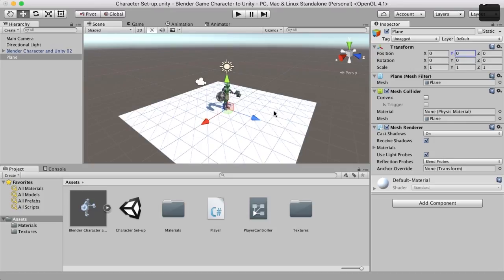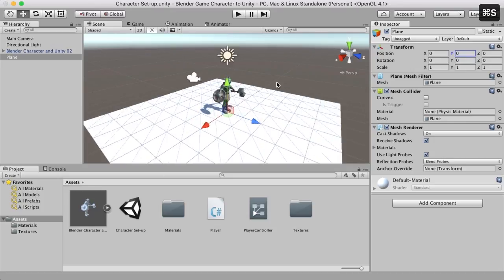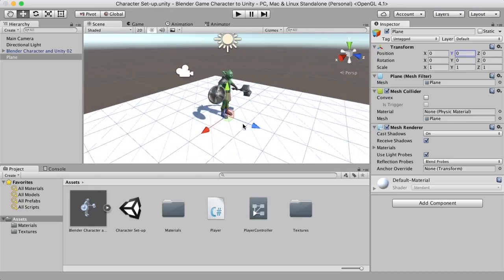Okay, so now we know he's being pushed down onto the ground, and when he's touching the ground, he's going to be grounded. And we need to know whether he's grounded or not when he jumps. Now, I don't want to have the player be able to have him jump, and while he's in the air, hit jump again and have him continue going up indefinitely. I just want him to be able to jump once, and while he's in the air, you can't jump again until he hits the ground again.